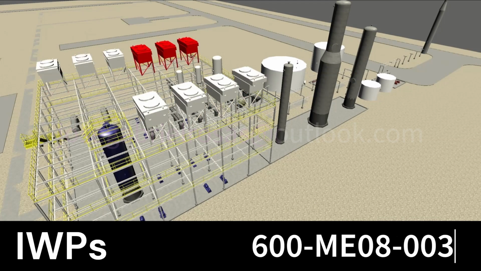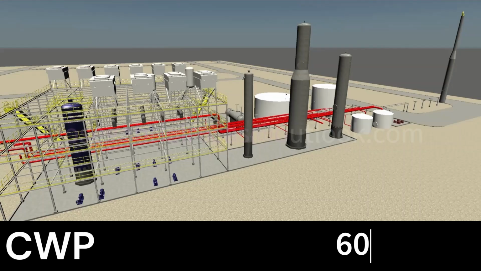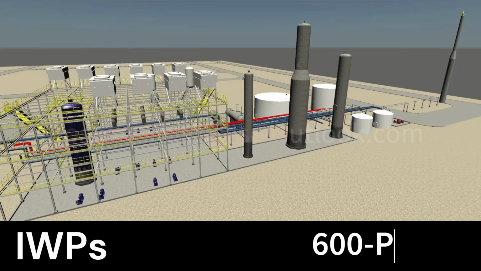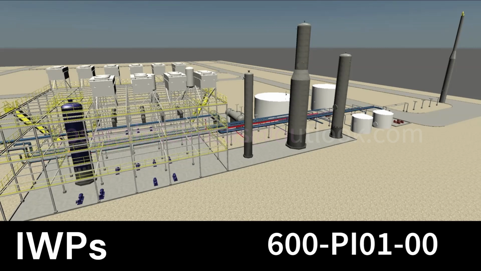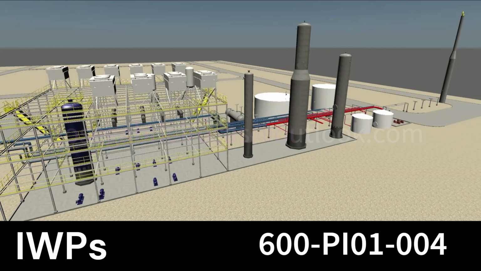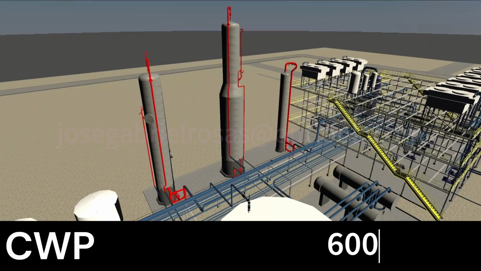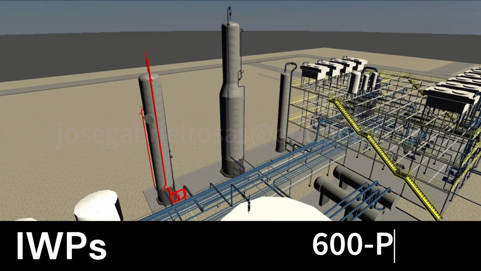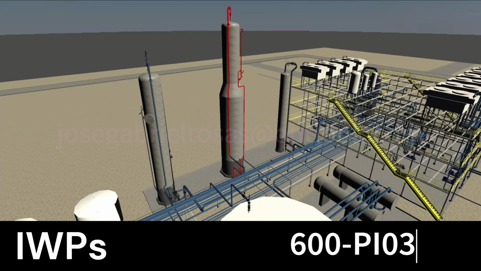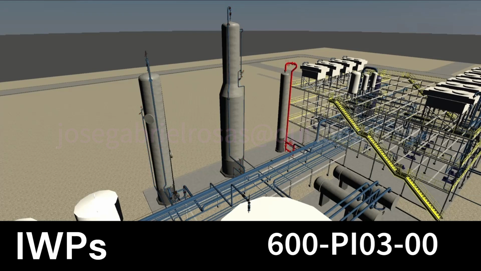This is one of the most complex disciplines, depending on the design of the line and the installation surroundings. As a rule of thumb, a group of straight-run pipe on the same level of a structure or a pipe rack can be considered as a CWP, and then break it down and create the IWPs by line. The downcomers on big vessels can be considered as one CWP per vessel, and each line as a separate IWP. It will depend on how many and how big the lines are.